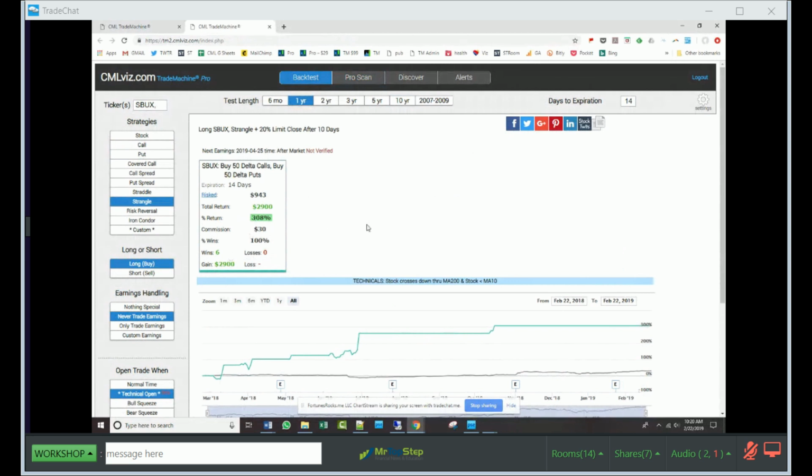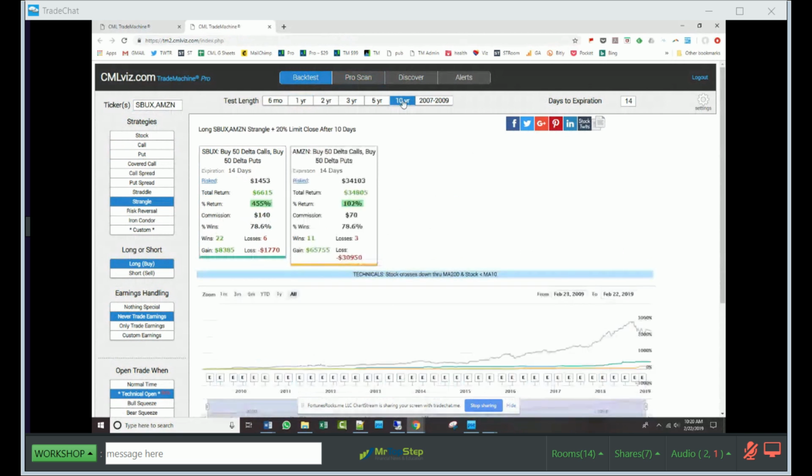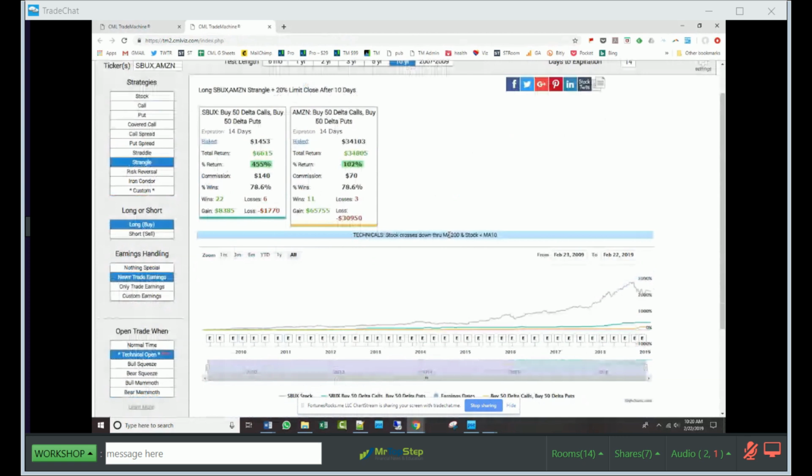So there are a lot of companies like this. In fact, if I just throw in Amazon right here, I'll turn it to 10 years. Right? There's another one, right? So I have a bunch of alerts set for this too. These are non-directional trades, right? And I just found that, if you recall, from the scanner, right? And then there's lots of scans we have.